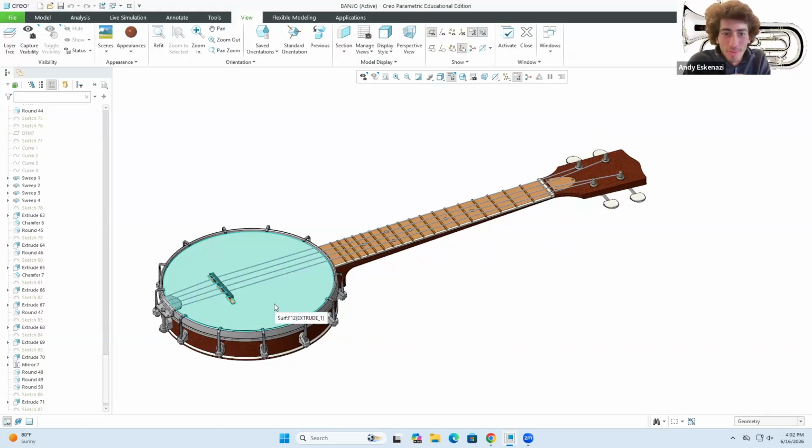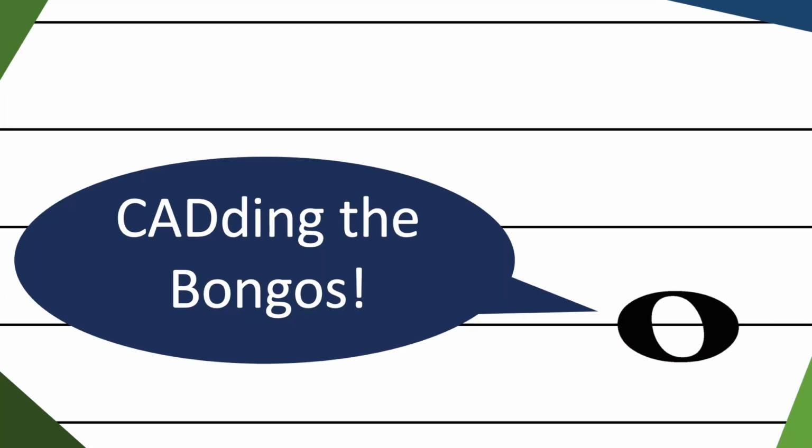Alrighty, folks, so there we go. This is the completed banjo. Overall, a lot of work, especially at the beginning, trying to get the head part right. But I think overall the look is mostly fine. So I call this a satisfaction. I'm satisfied with this result. So stay tuned now for the next project in just a moment. Thank you.